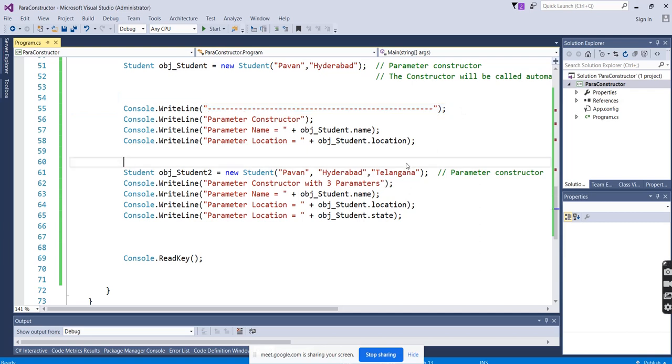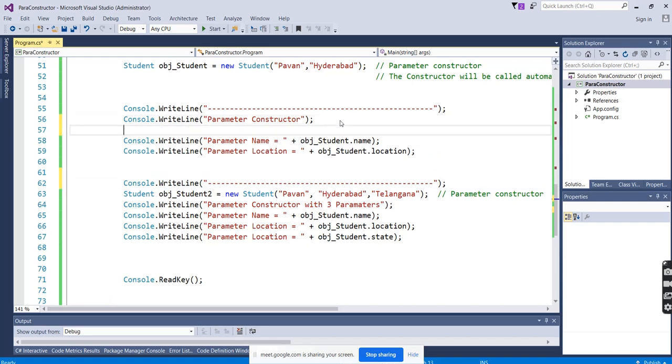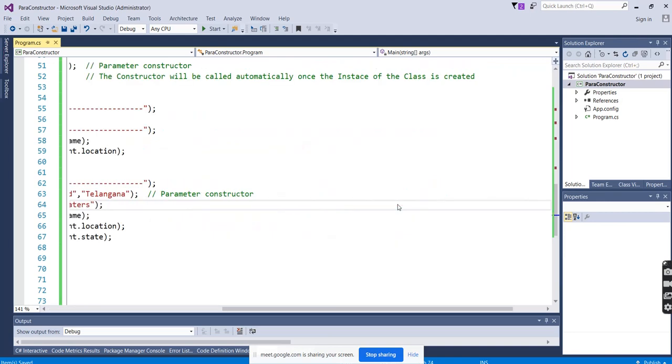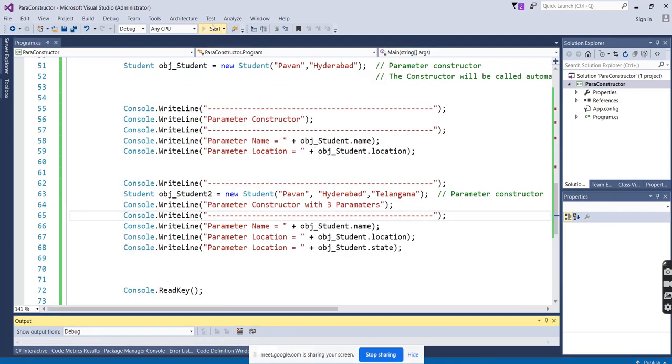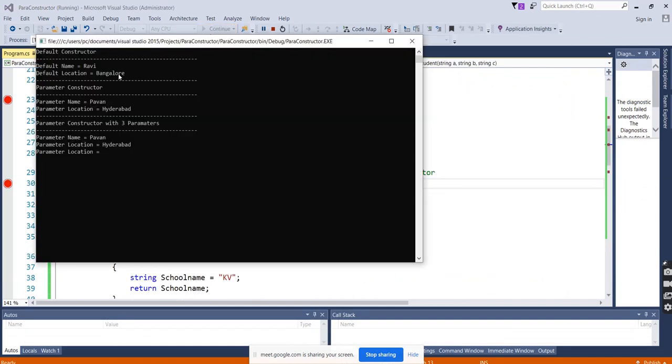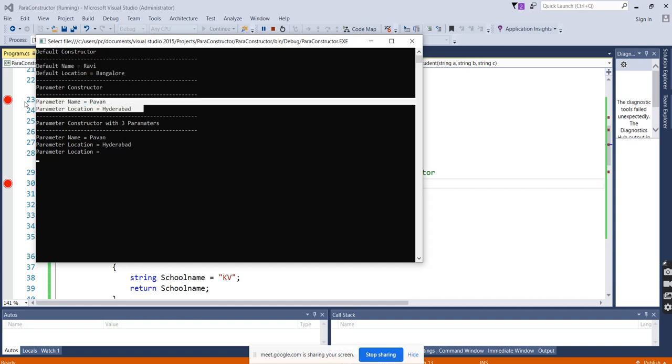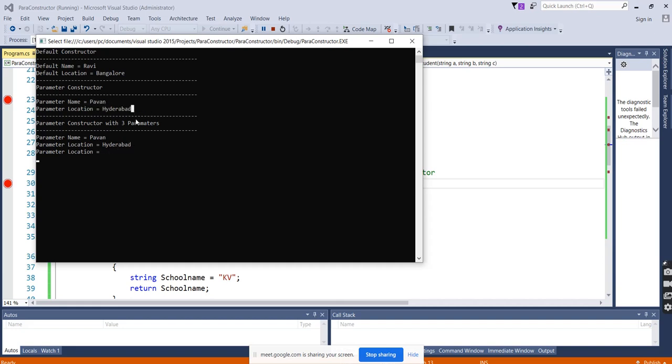Okay, you can see here the default constructor two values, Ravi and Bangalore. But for the parameters constructor, with the same variable name and location, we are getting different name, different values, because here we are passing from the parameterized. Here the same variables we are passing from the three parameters.